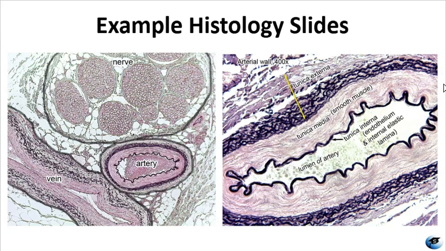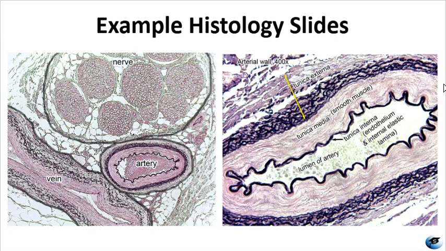Then media, tunica media, is the thick middle layer made up of mostly smooth muscle cells. This is the layer that controls diameter. And then externa, tunica externa, right? Lime externa. The tunica externa is the outer connective tissue layer that anchors the vessel to surrounding tissues.